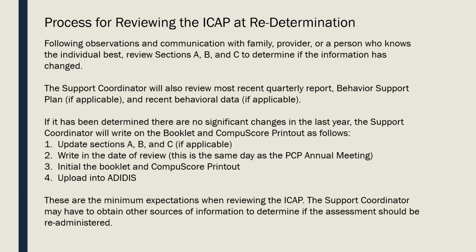The process for reviewing the ICAP at redetermination. Following your observations and communication with family, the provider agency, or a person who knows the individual best, you will review sections A, B, and C to determine if this information has changed. The support coordinator will also review the most recent quarterly report, the behavior support plan, if this applies, and recent behavioral data, again if this applies. If it has been determined there are no significant changes in the last year, the support coordinator will write on the booklet and the CompuScore printout as follows.